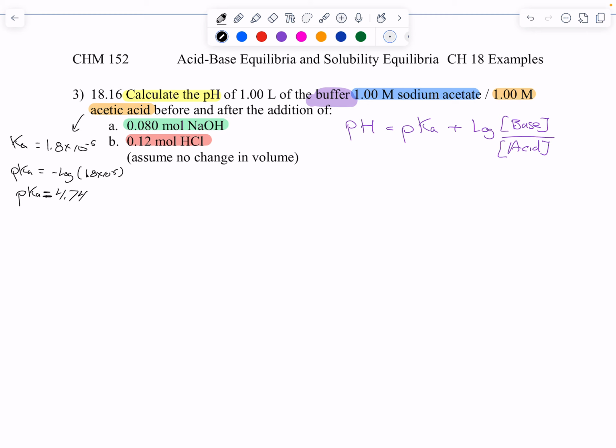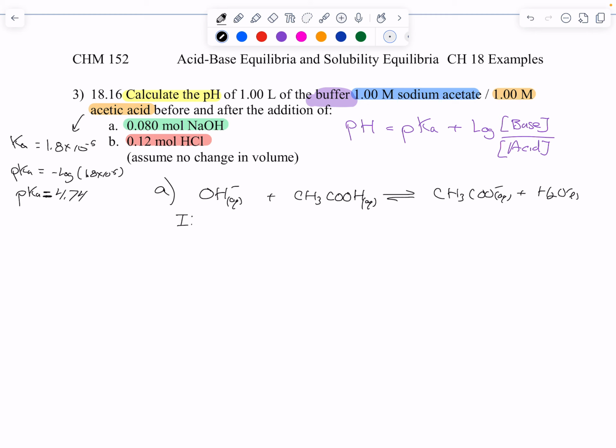All right, so now let's look at what's happened with A here. So we have NaOH. We don't care about the Na, so we got OH minus coming in, and that's going to react with the acid, acetic acid, CH3COOH. On the other side, we're going to get acetate, CH3COO minus, and H2O liquid.